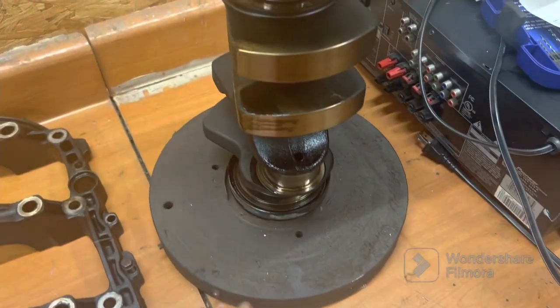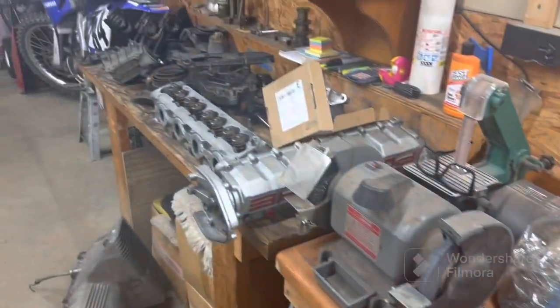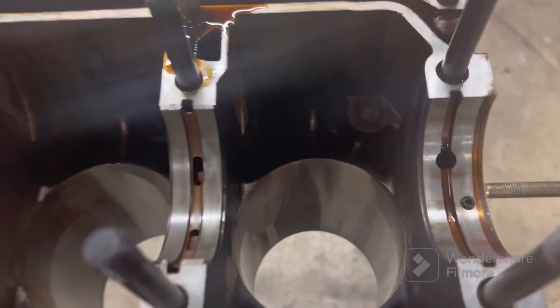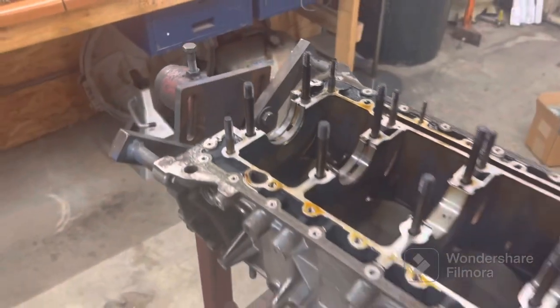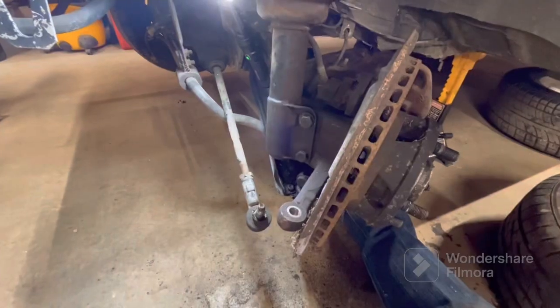We'll have to take the flywheel off at some point to do the rear main seal, but yeah, we're looking pretty good. So I guess now's the time to just start cleaning everything up. Yeah, the rest of the cylinder bores look really nice. So yeah, we'll just be cleaning it all up and starting to put it back together.